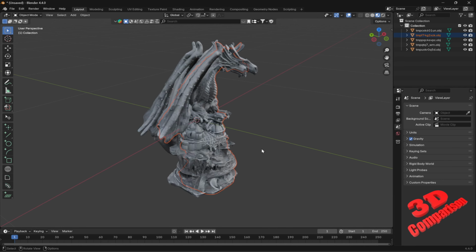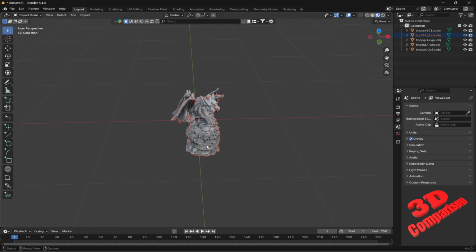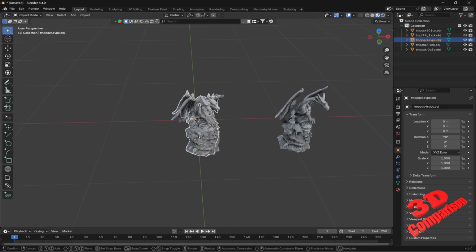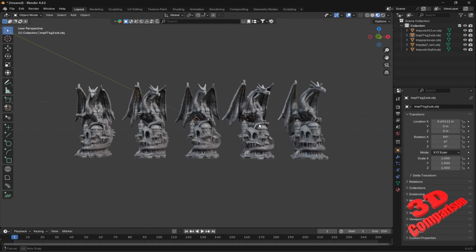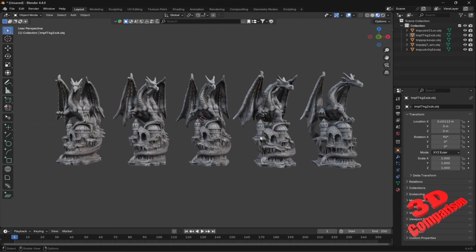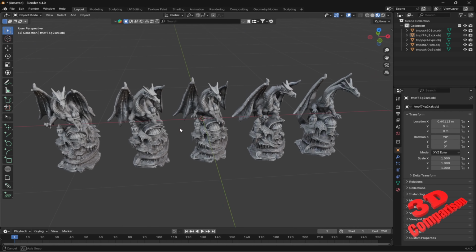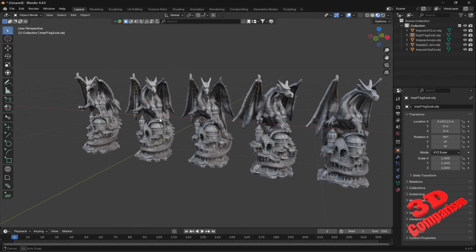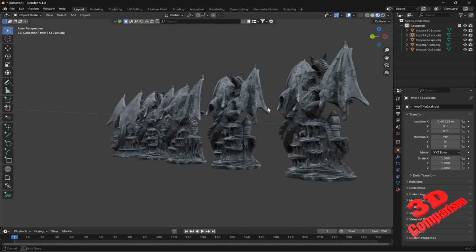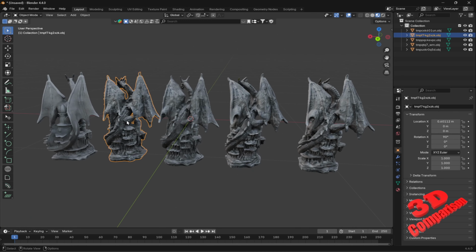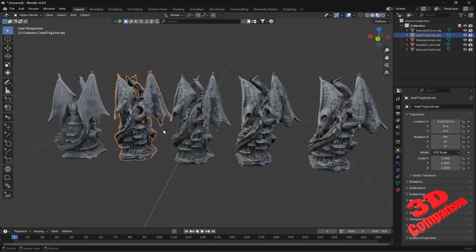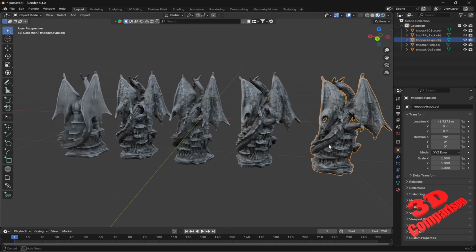So we already have those loaded. I'm going to move this on the x-axis so we can better visualize those. It's a little bit harder to see over here, but the shape of the wings is not following the same pattern. This is why I'm going to import them within GeoMagick and do a mesh analysis. But we see over here that for the back of the dragon, this had the best output, which is the last one, and this one as well.